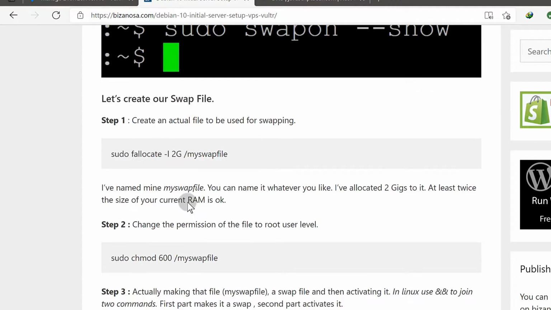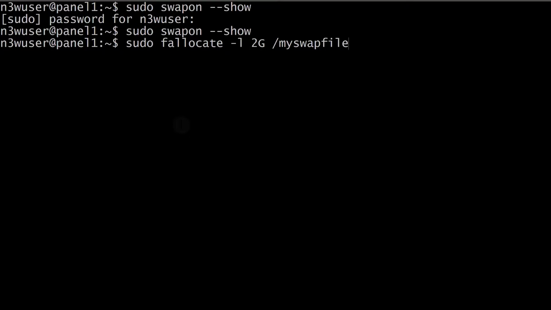Now let's create a swap file, and I'm just going to give it the same names because I don't want to retype or edit anything. And I'm just going to also make it 2 GB. You can make it 3 GB, 4 GB if you want to. It depends on what you want right now, but don't make it too big if your memory is low. 2 GB is okay for me, so I'm going to use that.